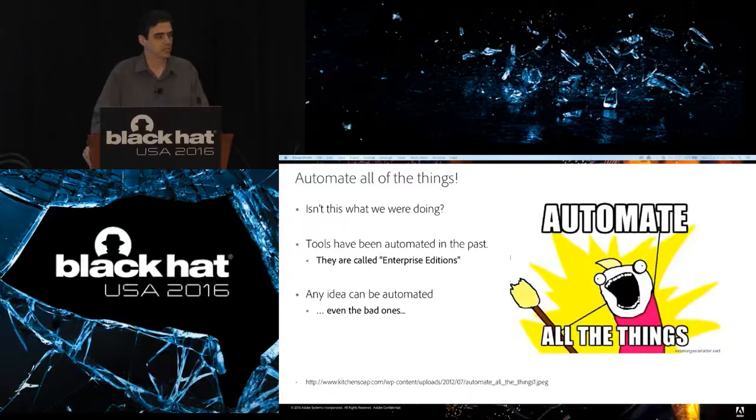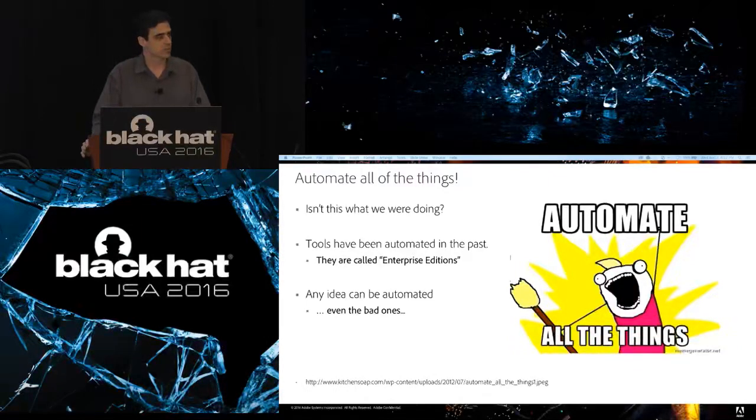If you go downstairs to the vendor booths, people have been doing large-scale security automation before, and they called them enterprise editions. You just take a tool and then you scale it to run across your entire enterprise, and it's the enterprise edition. But if you've ever used the enterprise edition of something, you probably had middling success. It kind of worked, but you didn't necessarily get the data out of it that you wanted in terms of metrics, or it didn't scale the way you hoped, right?